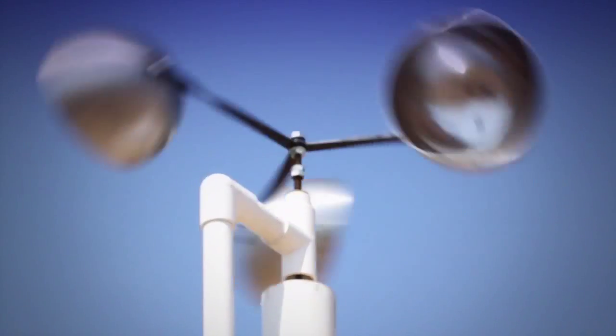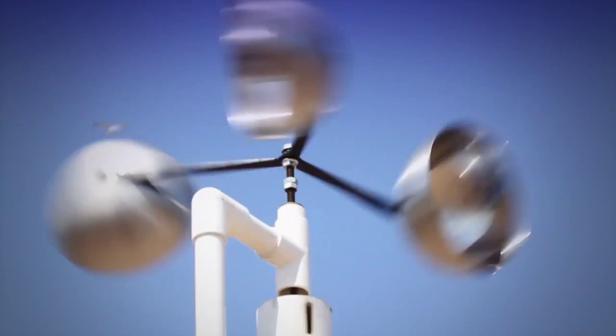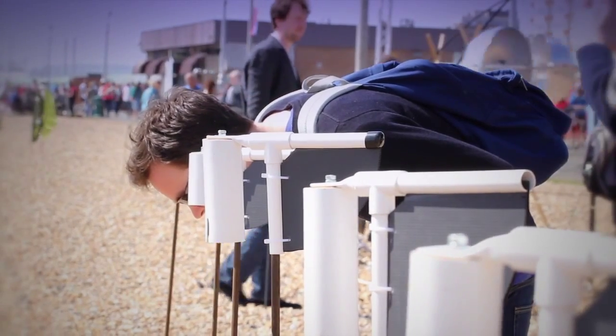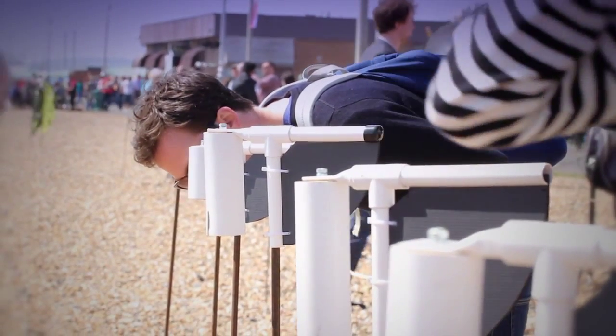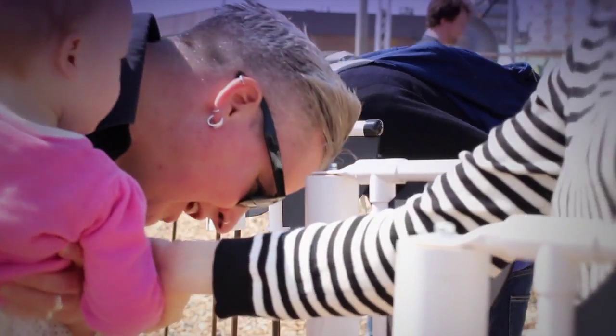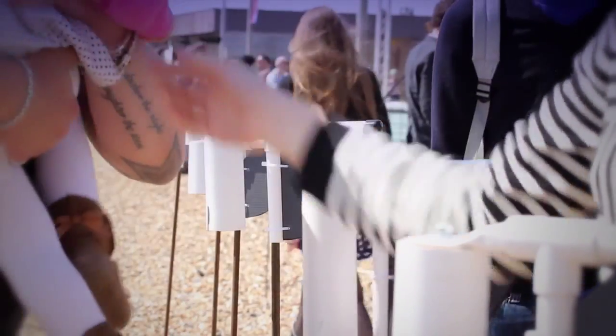And then around the edge of it are what I'm calling anemomophones, which are three cups which spin round, and they spin flutes. And then I've got various other straps and little flutes which are on wind vanes. The vane points them into the wind, which keeps the flute, like the end of a recorder or something like that, creating a whistle sound. And then using several of those, it builds up a chord.